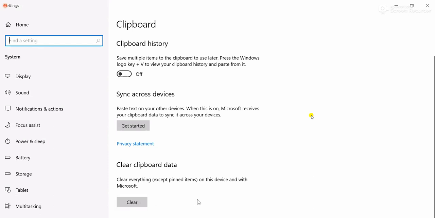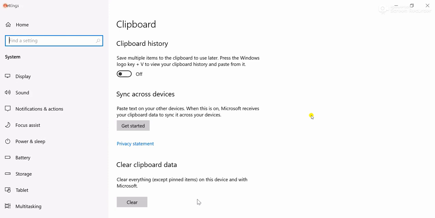Suppose you copied something, pasted it, and left that computer turned on without shutting down. Somebody comes and uses the paste option, and he can paste what you copied previously.